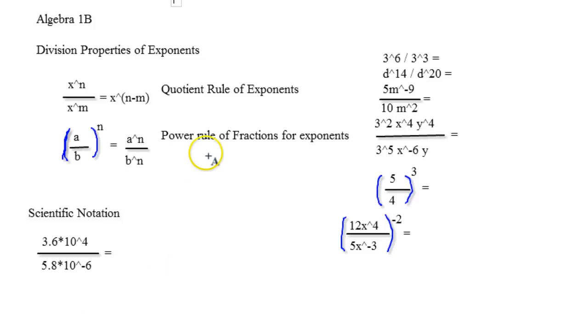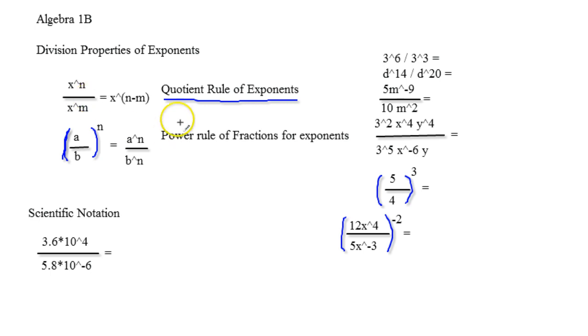Okay, so today we'll be talking about the division property of exponents. Once again, like I was saying earlier, when you're looking up the quotient rule, make sure you include exponents, because it will give you a better explanation than if you just searched the quotient rule and it accidentally gave you the calculus quotient rule, and you'll be thoroughly confused as to why the heck we're doing that.